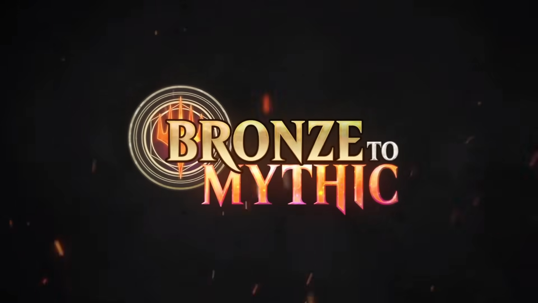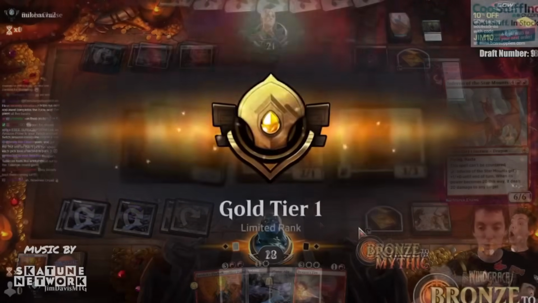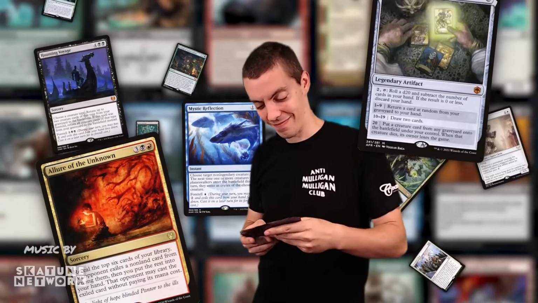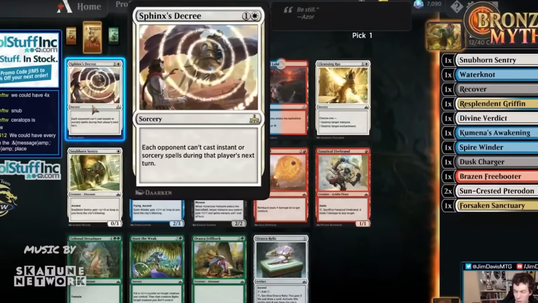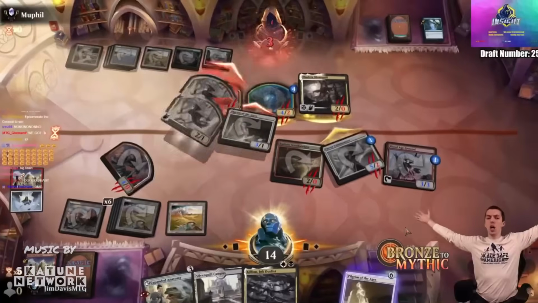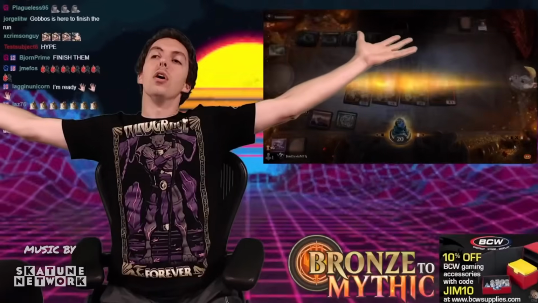From bronze to mythic. If I could only open some rares. That's freaking terrible. But we'll work hard to solve the format. 7 wins. And I'm sure we'll make it there.